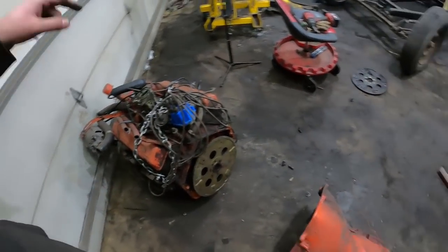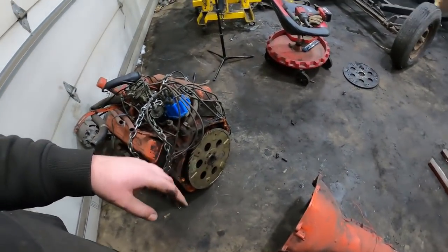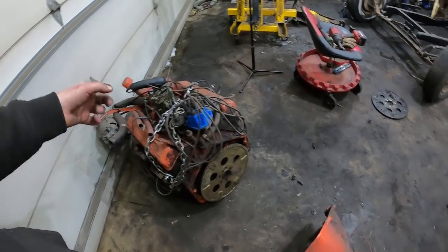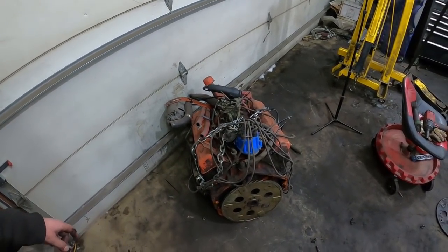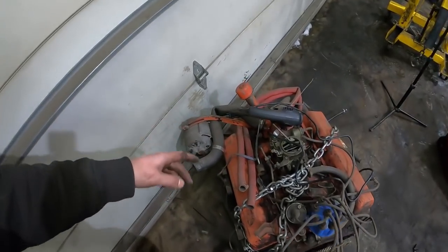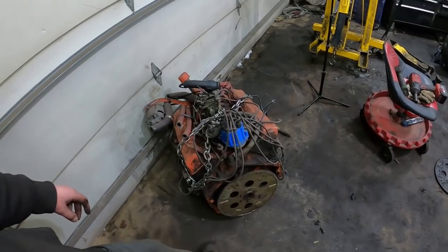Put that together, wrestle the transmission and motor back together, put a few bolts in there because it was missing a couple. And then that'll be sorted, then I'll drag it out, spin around, and we'll try our luck at tapping out the motor. And I might take some of this junk off, these hoses, I don't know. It's all just kind of there, I don't think I need it right now.